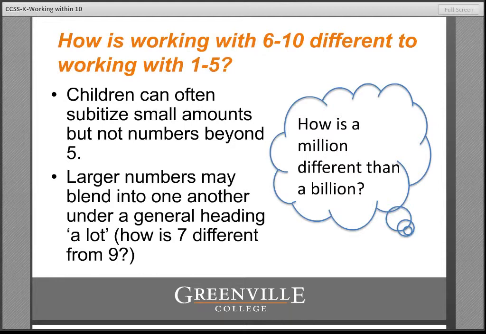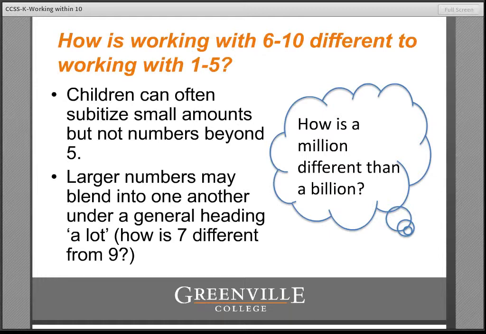Certainly when they arrive at school, many can subitize 1, 2, or 3 items. That means when they are shown 3 items, they often recognize that it's 3 without having to go 1, 2, 3. They just look at it and see it's 3. Now, a number of children can also do that for 4 and 5, and a number of children who couldn't do that on day 1 of the school year learn how to do that, say by mid-year.